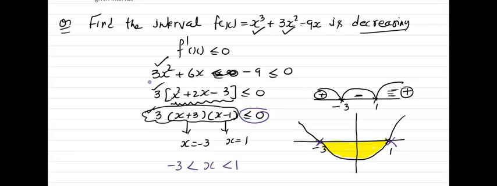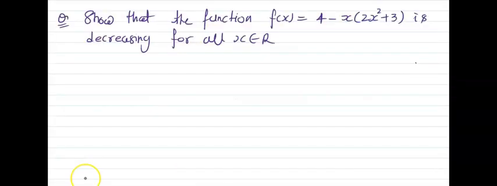Now the question comes, whether we put an equal sign here or not. Just see the question here. What is given here? When it is less than or equal to 0. There is already an equal sign, so we can put the equal sign here. So when x is between minus 3 and 1, it is a decreasing function. Is that fine? Any question? Okay. Let's go for one more question.